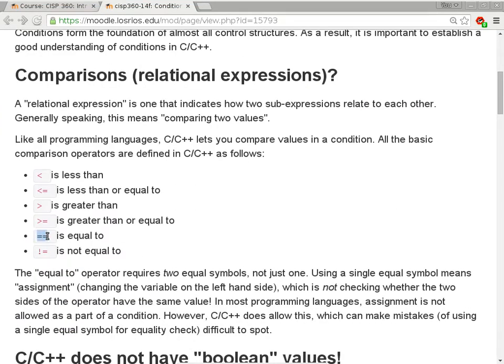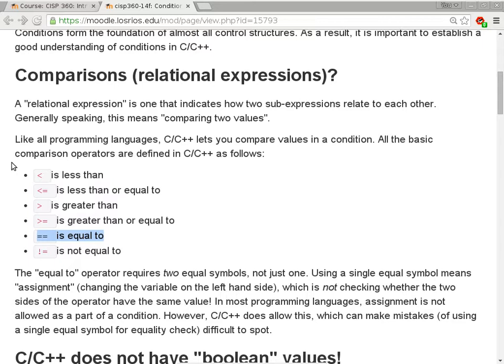The other thing I want to emphasize at this point is that double equal is needed in order to express equal to, because a single equal is just assignment. If you mistakenly use a single equal symbol instead of double, it has the same kind of deal where the variable is changed instead of compared. It's also really hard to spot. Fortunately, the compiler catches these things. The compiler would say, you have an assignment here, it doesn't seem to make a lot of sense. So it will force you to use extra parentheses to indicate that yes, this is exactly what I want to do.